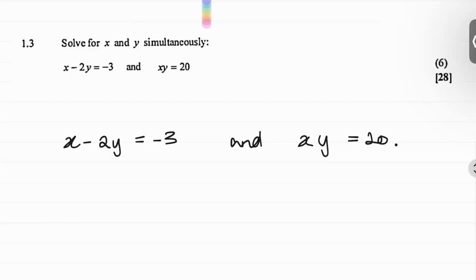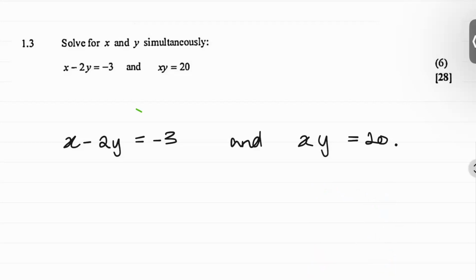Now you always want to start with the equation that looks the most simple. In this case, actually, this one does look more simple maybe. But the reason I don't want to use this one is if I have to make x or y the subject there, then we're going to end up with fractions. Like x will be equal to 20 over y, because you'd have to divide by y on both sides, or y would be equal to 20 divided by x. And that's also going to give me a fraction, which I don't really want.